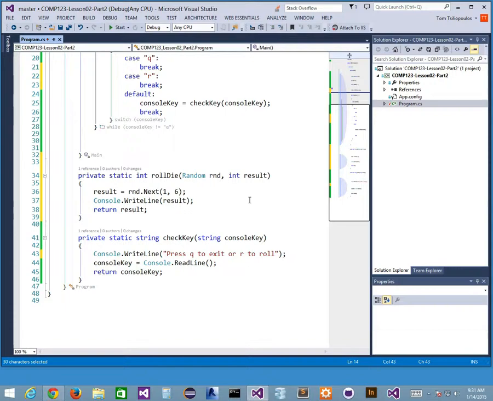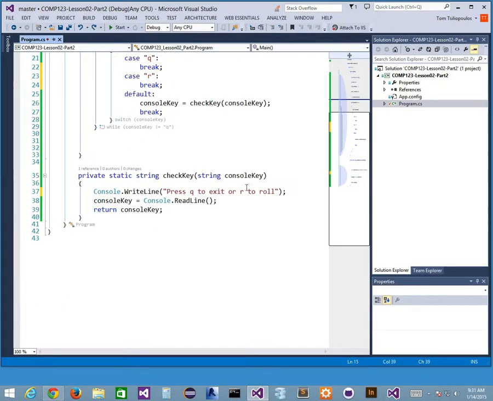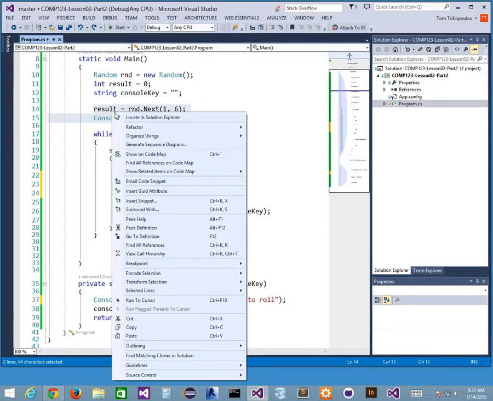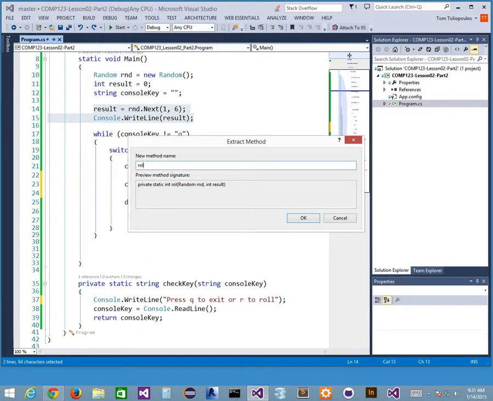Yes? Do that one more. I didn't see what part you took. Sure, man. Here, I'll just do a Control Z, and we're back to here. Right? And I'll right click, and I'll go refactor and extract method, and I'll call it roll die. That's all I've done.